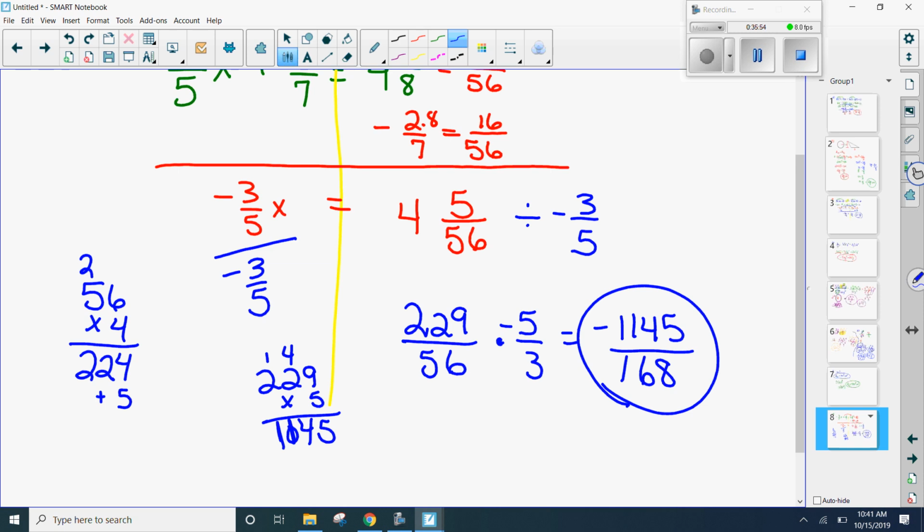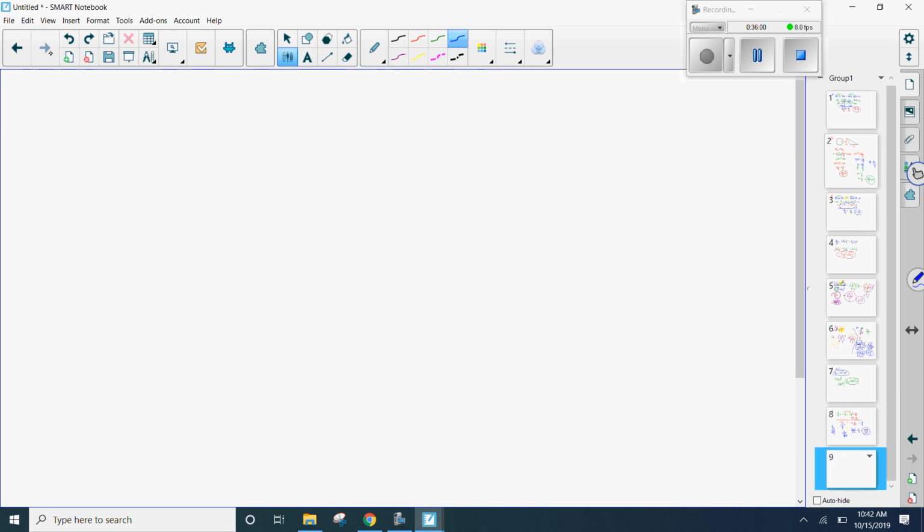Number 2. Which one? 10. Fractions again. What do we do with fractions? This one, I could show you the other method because this one's actually a nice way to do it if you use the other method. Do you want the other method or you just want to work with fractions?